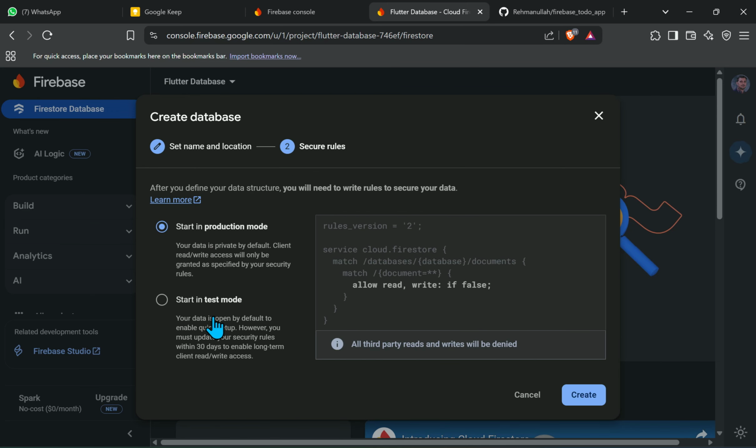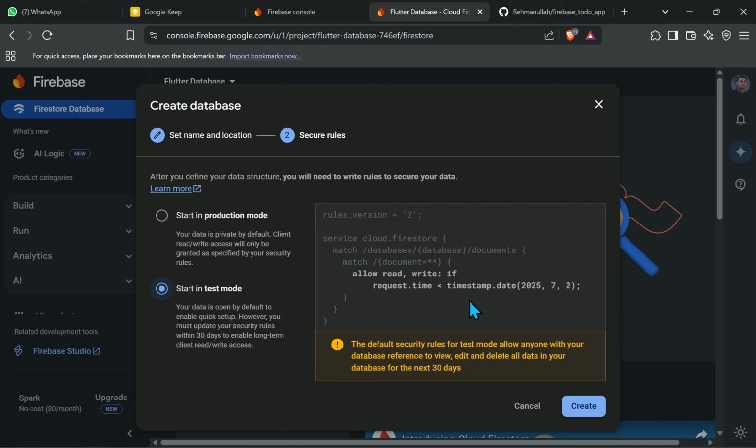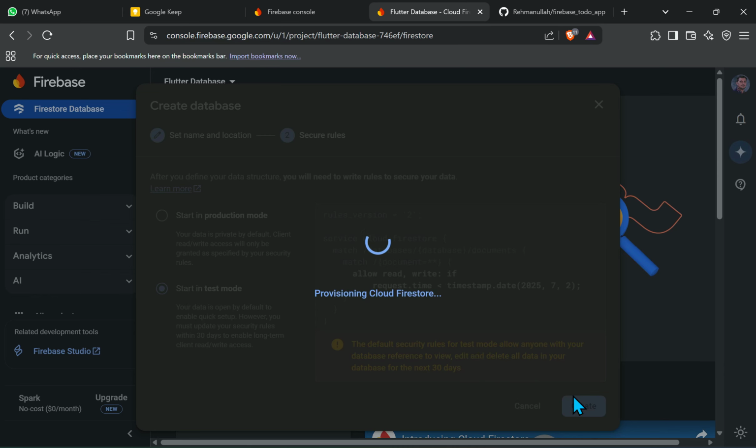Here are the rules about who can add data to this database. At the beginning, in production mode, these are false, meaning everyone cannot read and write data to this, but we will start in the test mode, so we can add data to the database. Then click create. It will take a few seconds.